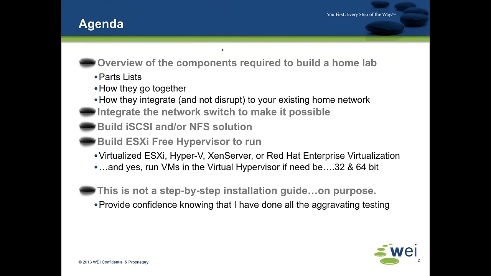But really the point of creating this entire presentation and this parts list, one, I still love to tinker, so it was great to put these components together. But I really wanted to build something and give someone the framework to build a home lab where you can do networking, iSCSI, NFS, run not only VMware as a hypervisor, but all the hypervisors, and then still inside of those run VMs just like you would in a production ESXi server. So we take advantage of some nested ESX as well as keeping things very inexpensive with that $2,000 type budget.